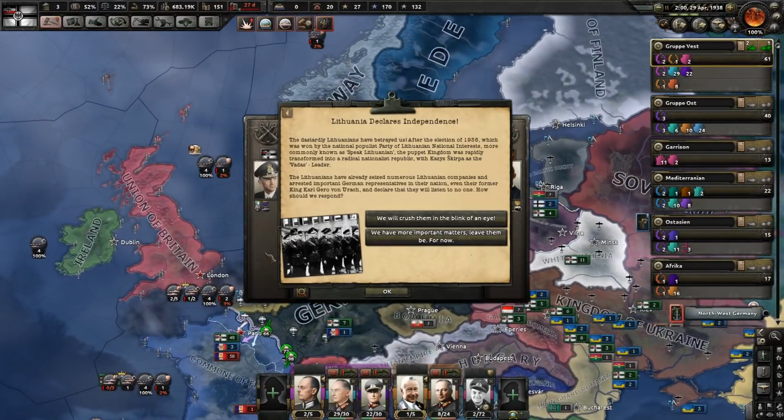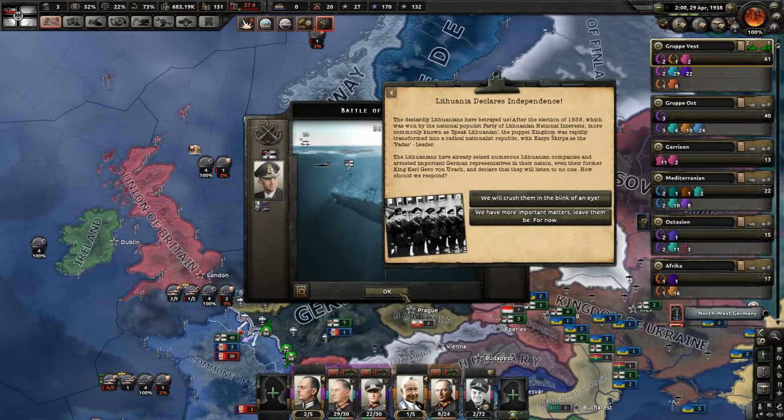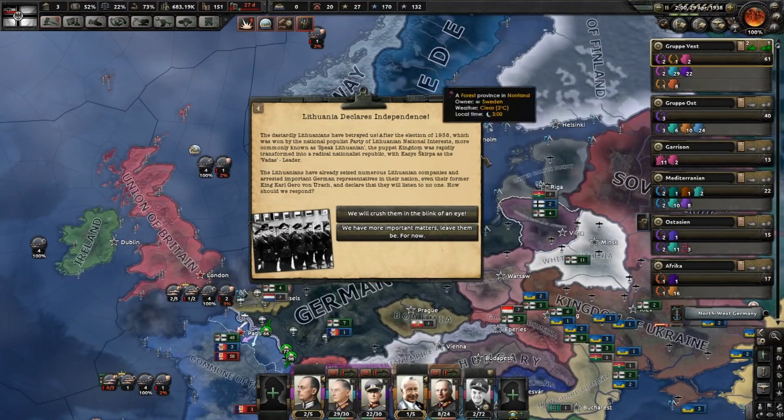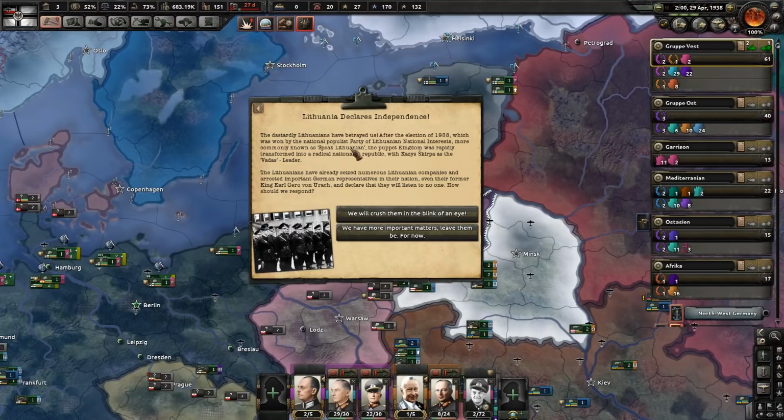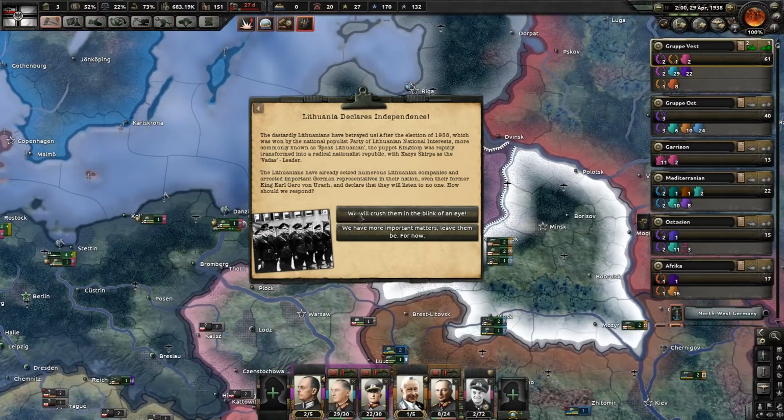And then here's what's going on with Lithuania. The dastardly Lithuanians have betrayed us after the election of 1938 with one of the National Populist Party, the Lithuanian National Interests, more commonly known as Speak Lithuanian. The puppet kingdom has rapidly transformed to a radical nationalist republic. The Lithuanians have already seized numerous German companies, have already arrested important German representatives in their nation, even their former King Karl Gero von Erich, and declared that they will listen to no one. Now, how should we respond?